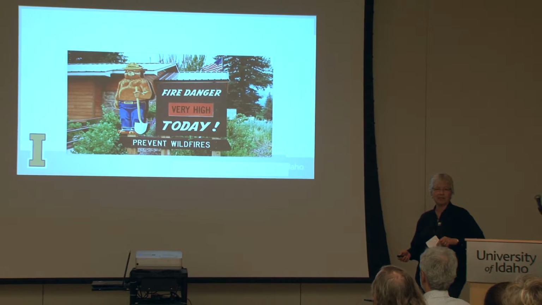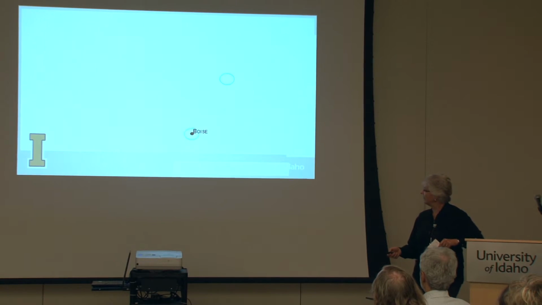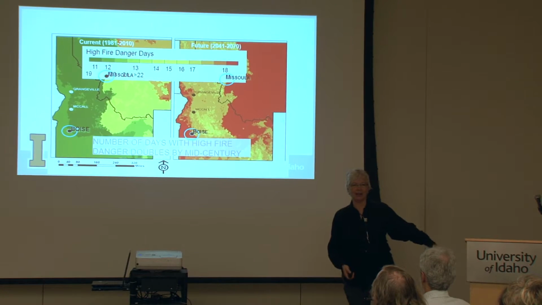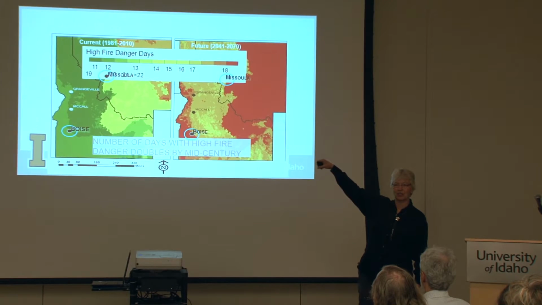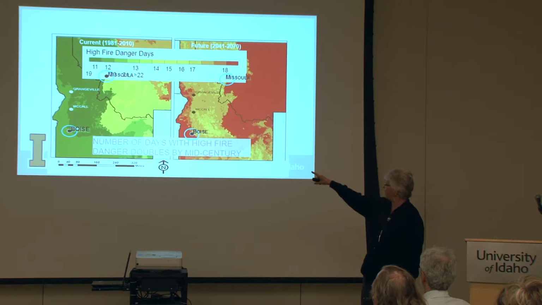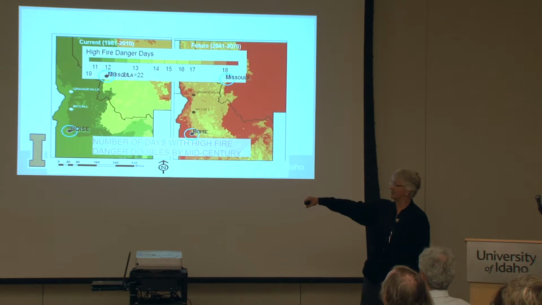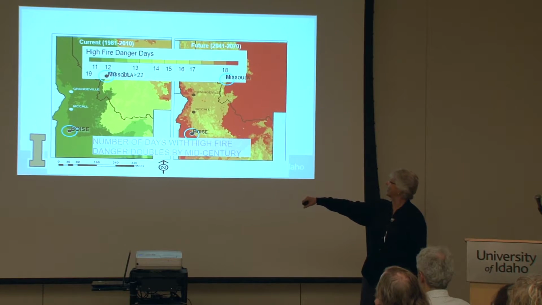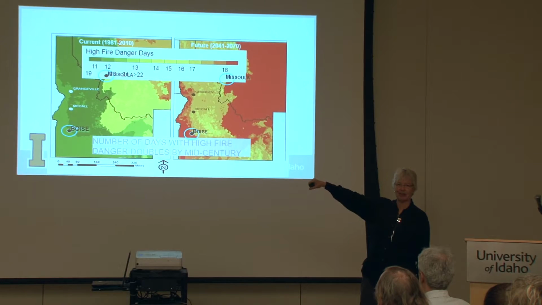And for some of us, we go out and look at fires, but lots of people are wondering, well, what's going on with Smokey? And I can tell you that Smokey's going to get more tired, particularly when you see the signs where he's pointing from low to either high or extreme. So this map on the left is currently how many high fire danger years do we have. My arm's already getting tired. And it's going to get more so, because across much of Idaho, we're going to see a doubling of the number of years that Smokey is pointing to high or extreme.